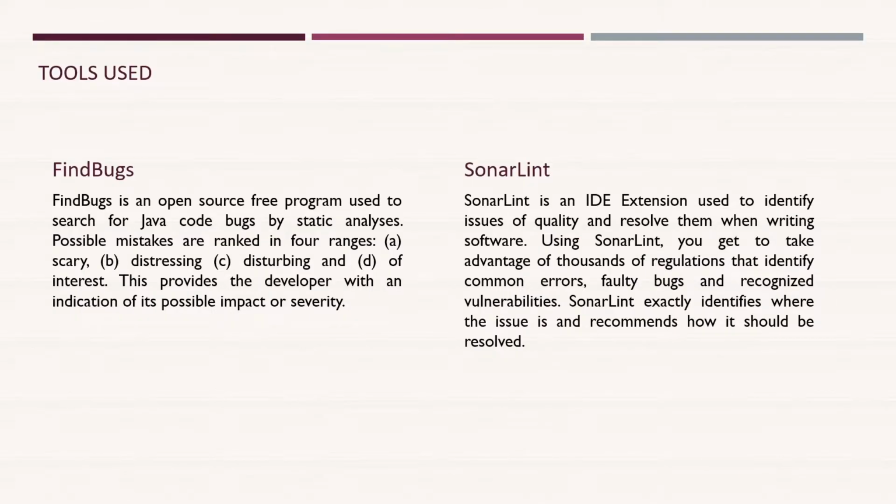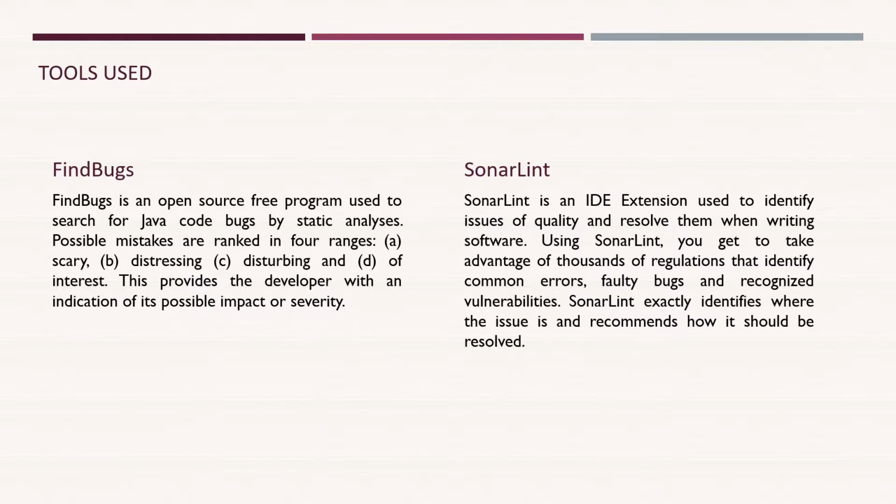In the static analysis of the program, I used two IntelliJ plugins. IntelliJ is an IDE for Java programs. One of the plugins used was FindBugs. FindBugs is an open source free program used to search for Java code bugs by static analysis. It ranks the vulnerabilities found in 4 stages: scary, distressing, disturbing, and of interest. This provides the developer with an indication of its possible impact or severity.